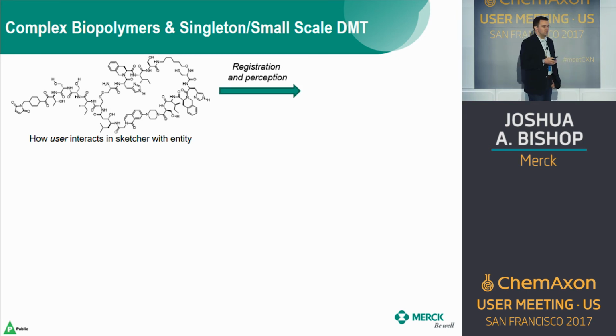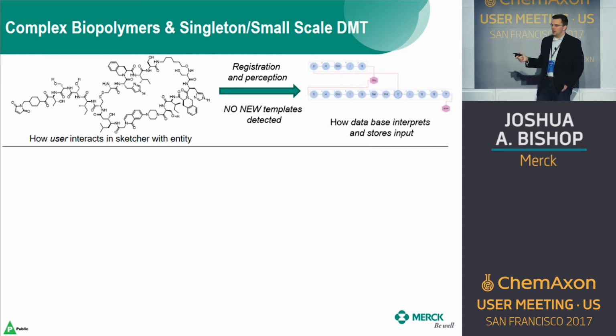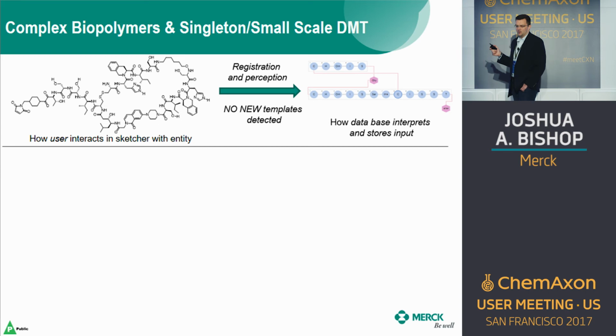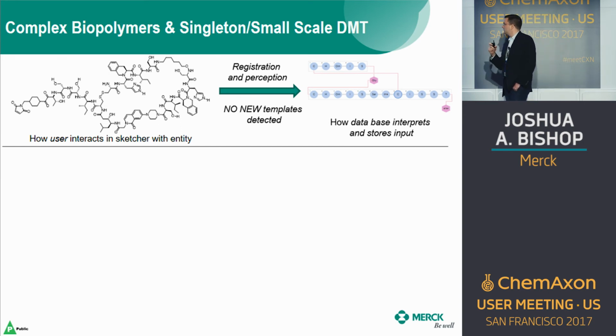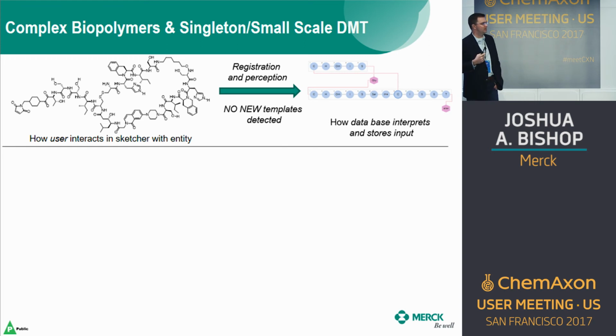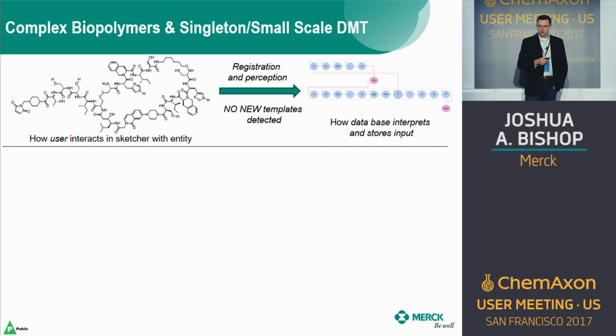So we do a registration and a perception of that structure and translate that into your Helm representation. And this is how the database is going to interpret and store that information. And it's all, again, seamless to the user. The user doesn't care about what happens. They simply want to be able to operate on that left-hand side as that structure. The second part of this is that there's an analysis done on the templates that are present. So there's no new templates perceived within this particular entity. And so the database registers it and stores it into the system.